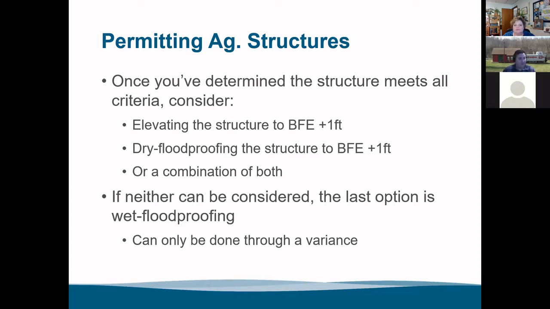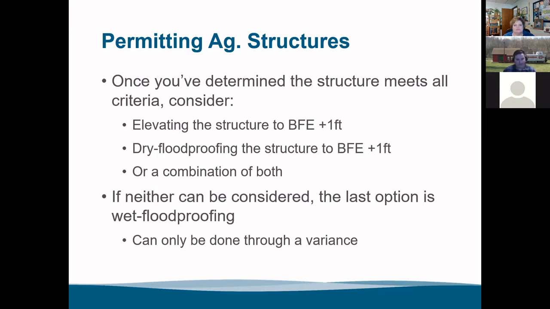So you would be elevating in Nebraska that structure to the base flood elevation plus 1 additional foot, which is a minimum standard in Nebraska. Your other option to consider would be dry flood proofing, in which case we are making the structure watertight and not allowing water in at all to the base flood elevation plus 1 additional foot, or using a combination of both. So you're looking at this application and asking yourself, would this be an acceptable method? Would this be better than wet flood proofing, right? You want to consider these options first.